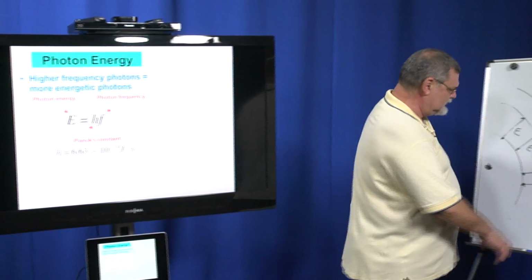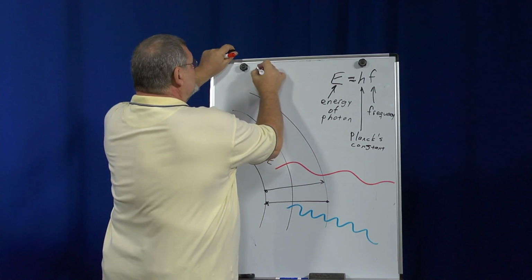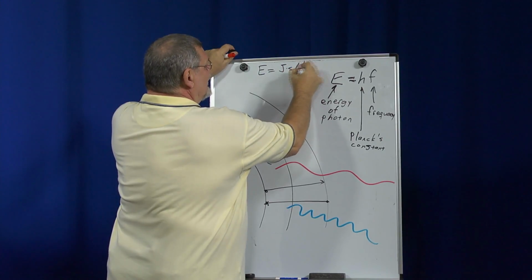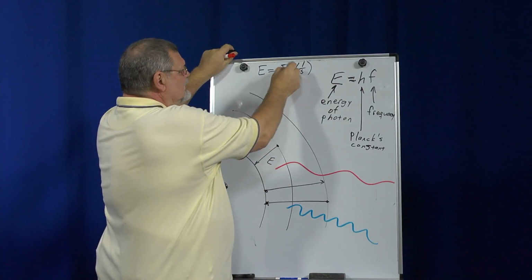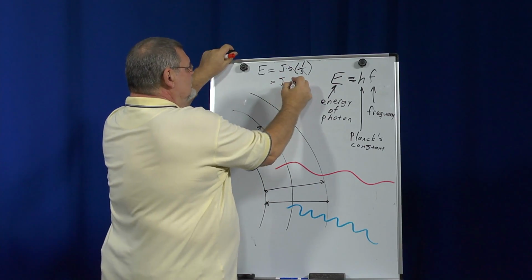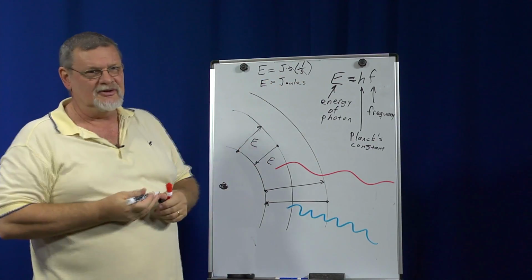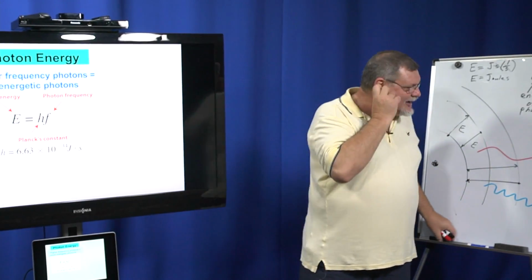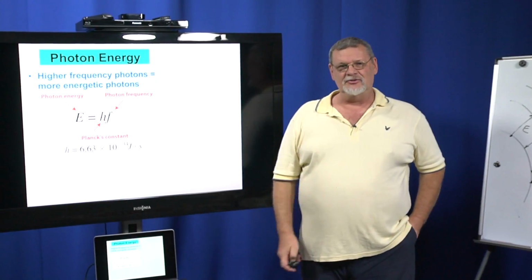Let me show you that part of it. If we have energy equals, and this is in joule seconds, and frequency is in what? It's 1 over seconds, isn't it? Multiply that out looking at the units. The seconds cancel out, and this is in joules. Now, perhaps none of you have ever heard of the term joules, but it is a unit of energy. It's a unit of energy, so it works out. Don't concern yourself too much about that. Just tell me when we work the problem that it's joules.